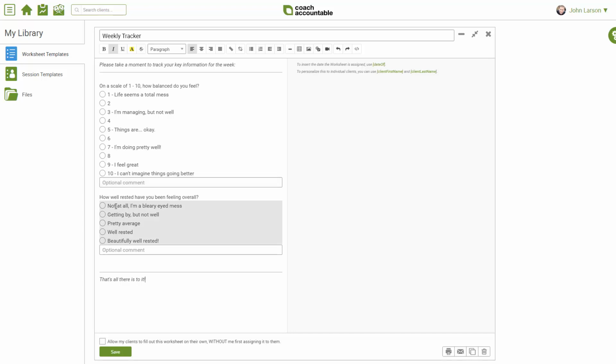You know, these don't have numbers, but basically if someone picks this, it'll register as a 1, a 2, a 3, a 4, and a 5. So again, two rating metrics that are nice for end of week summary things. And we're going to call this done without getting too much into the details, but we notice that we've got some inputs that are named, and we'll be able to pipe those into metrics. So that's our weekly tracker made in our library.